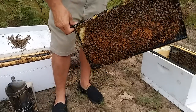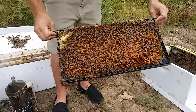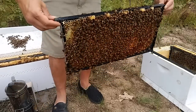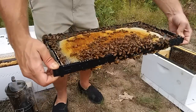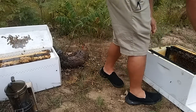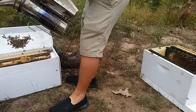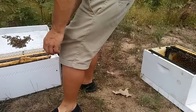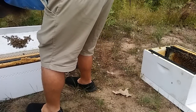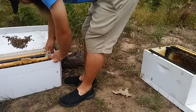Some of you guys were wondering if I was requeening hives with untested queens, and that's definitely not the case. These are daughters of survivors, and they all lay good patterns, or I would not install them in any colony in my operation. And I also would not sell them to you. So no queen that I see. So yeah, the purpose of me pinching those queens in those videos was to propagate these survivors that I have, to make sure that my operation is filled with locally acclimatized bees, so that I have the best chance through winter, just like anybody wants.